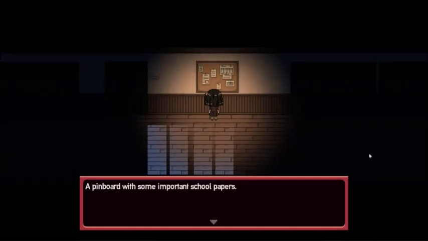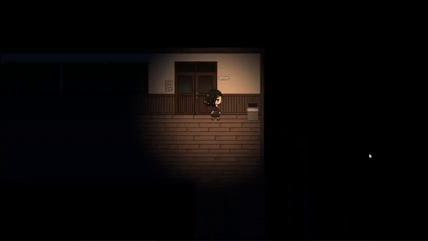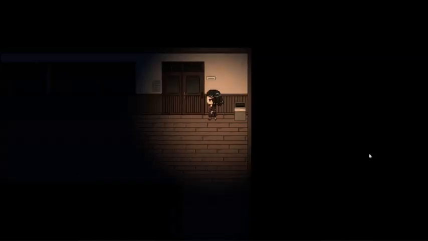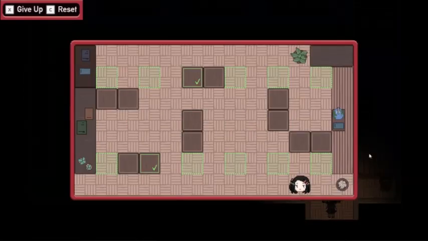A pen board with some important school papers that no one cares about. The exam schedule. Classroom 3C. A boring trash can. Alright. Go ahead and sort the desks. Alright. So this one's going to be more challenging.